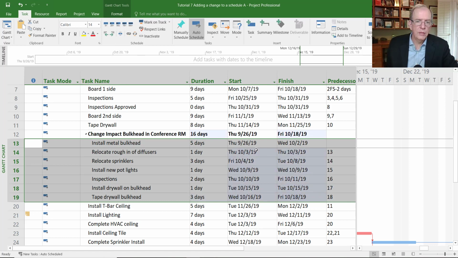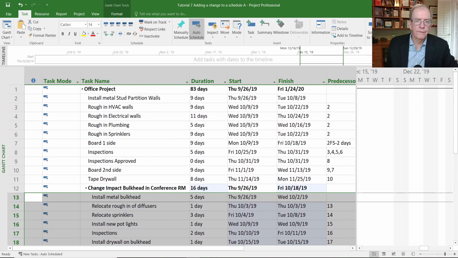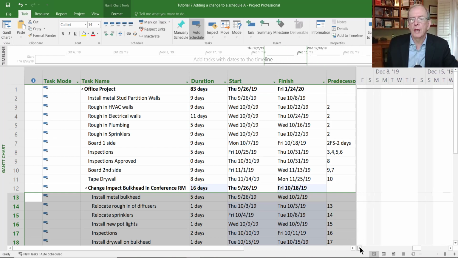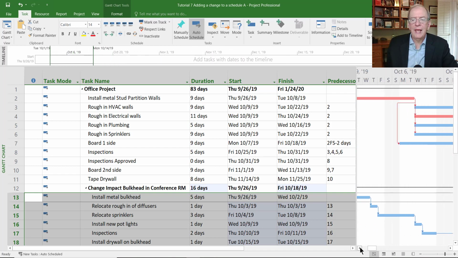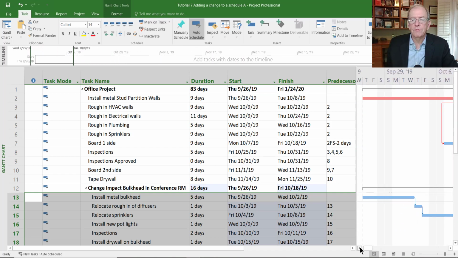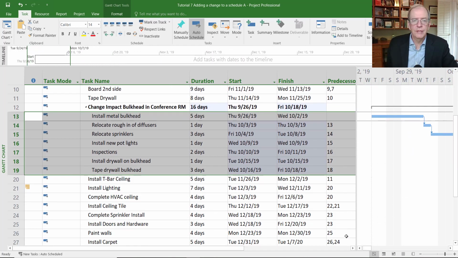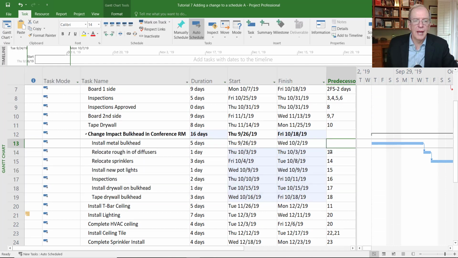And so right now, these activities are situated on the first day of the project. So wherever your first day of the project is, that's where they're going to be showing up. So until we actually say when they are occurring, the program just puts everything at the first day. So that means we have to actually connect it to what makes sense.